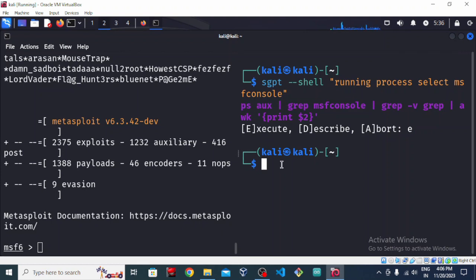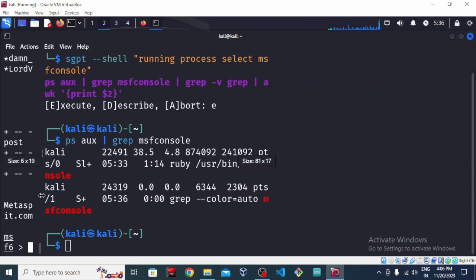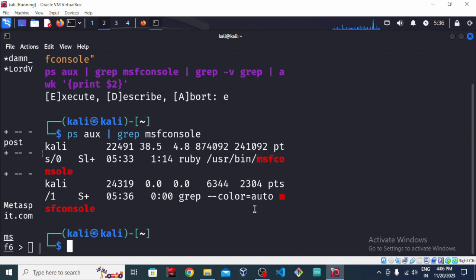So I can use this command. I'll minimize this over here. If I make it a bit larger, you can see this is the MSF process, and this is the process ID.